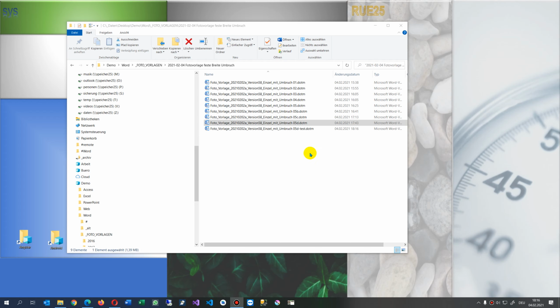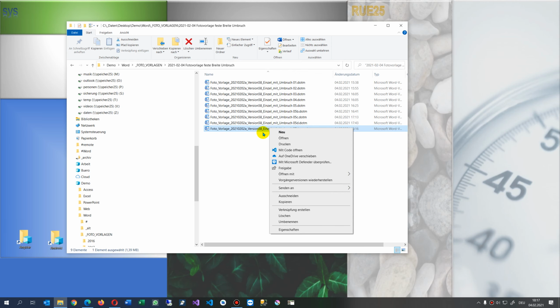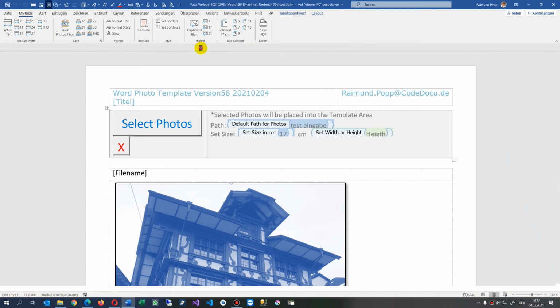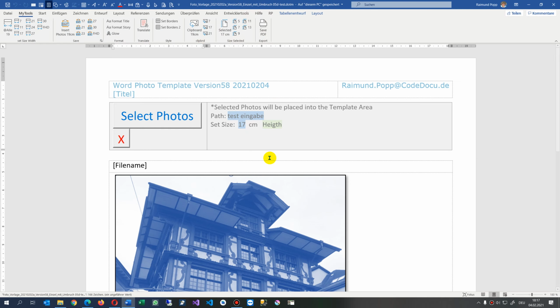In this video I will show you how to use the Microsoft Word application and its input controls. For this I'm opening a Word document where I use those input fields. That's now my document, and inside there I have a text field.